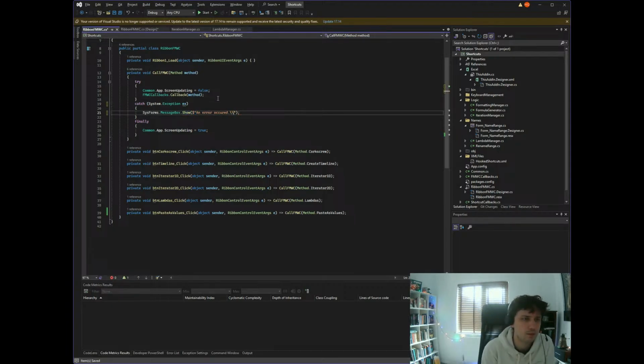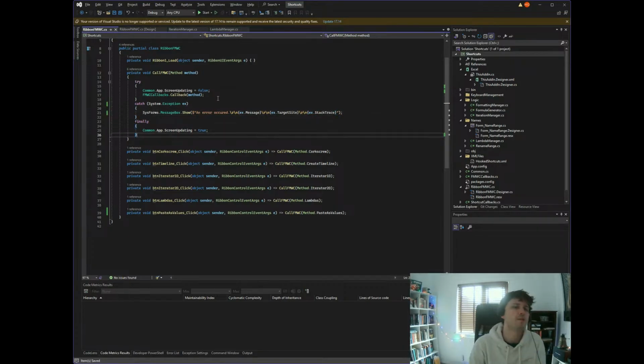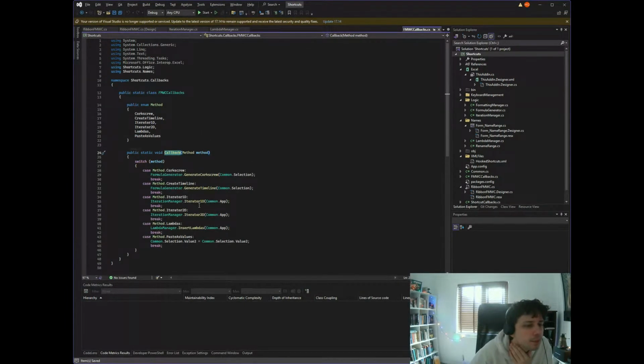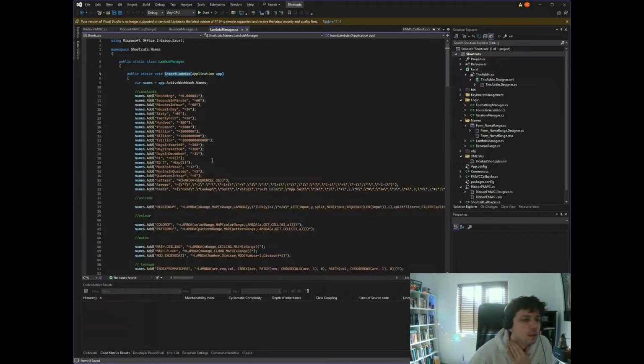So let's just go rn ex dot message, rn ex dot target site, rn ex dot stack trace. So that'll tell me what the error is when something errors. And I want to follow this lambdas one, which I need to call FMWC. And then that will call this, and then that will call this. Cool.